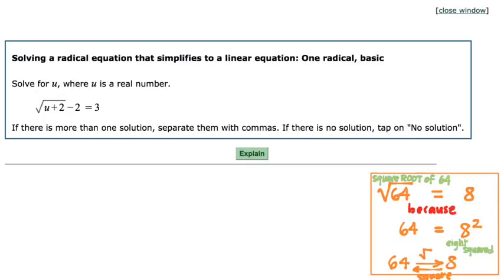If I want to solve the equation square root of u plus 2, quantity minus 2 is equal to 3, then just to remind ourselves of what exactly is happening to our poor variable u here, according to the order of operations, which evaluates an expression from the inside out, the first thing that's happening to u is that we're adding 2 to it, and thereby getting the quantity u plus 2. So that's what we see here.